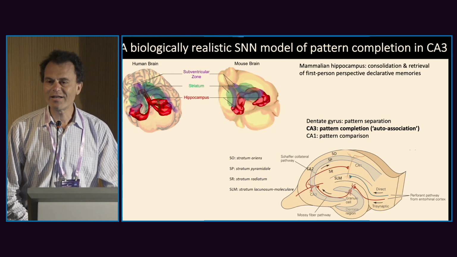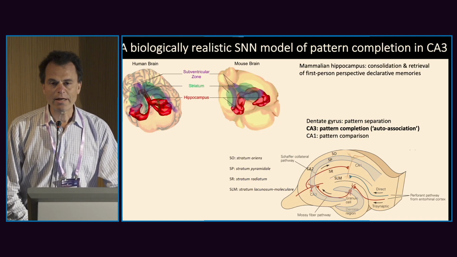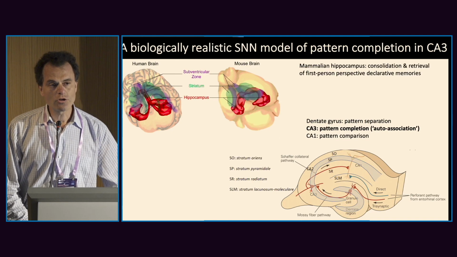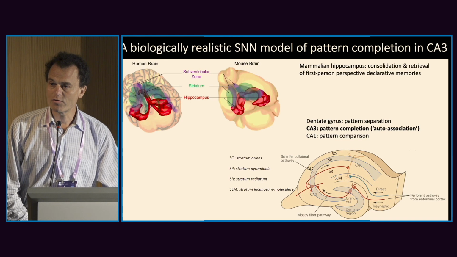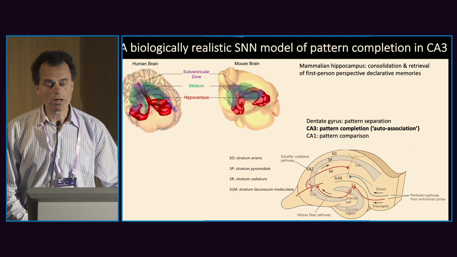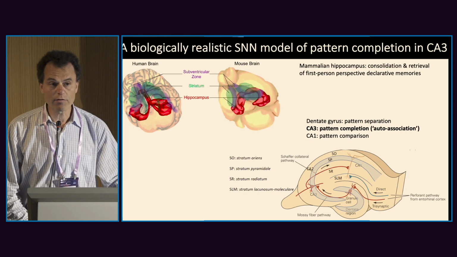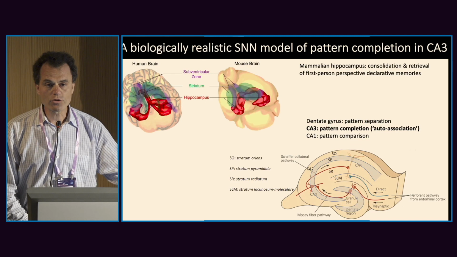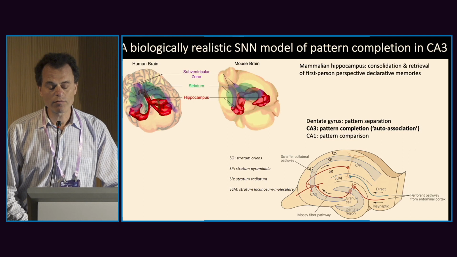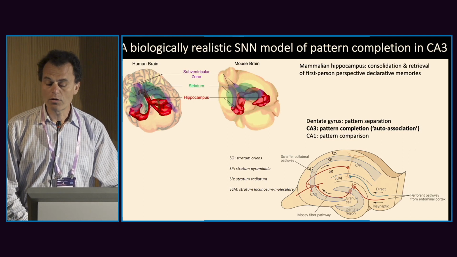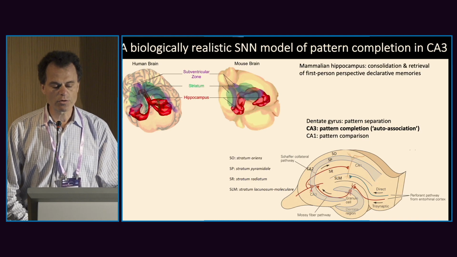and it's conveniently divided in 3 synaptic stations, the dentate gyrus, CA3 and CA1. And according to textbooks, each of those is responsible for one of those processes. So the dentate gyrus for pattern separation, where you decompose the experience in individual elements, such as the identity of a given colleague from a crowded scene. Pattern completion, where you use that cue to retrieve a complex memory from your past. And pattern comparison in CA1, where you analyze both the differences and similarities between those experiences.